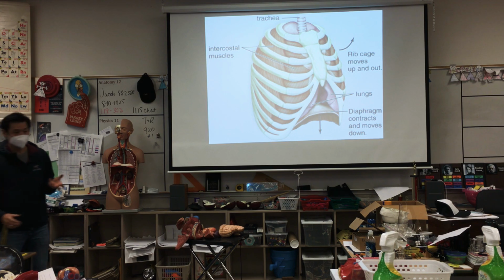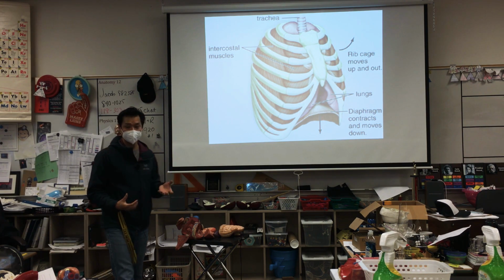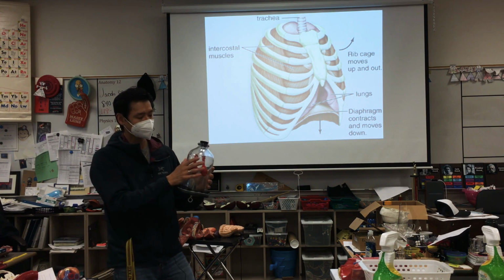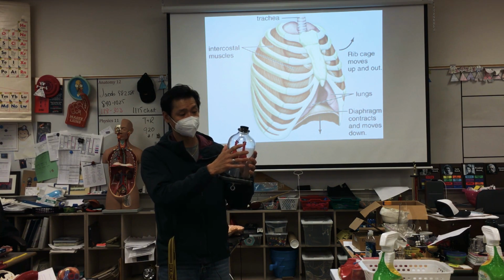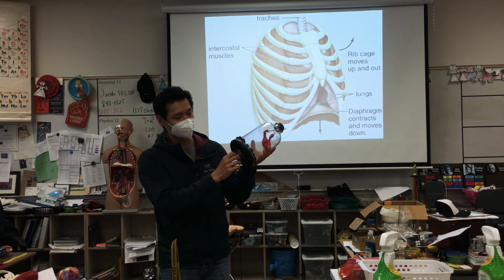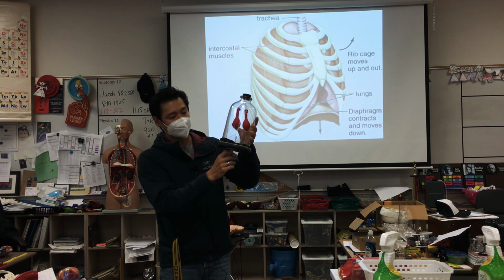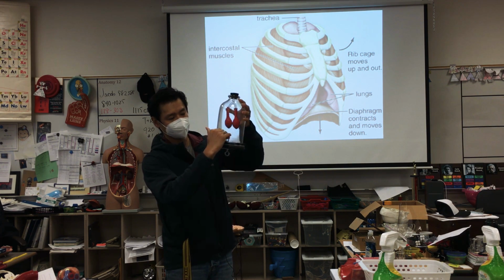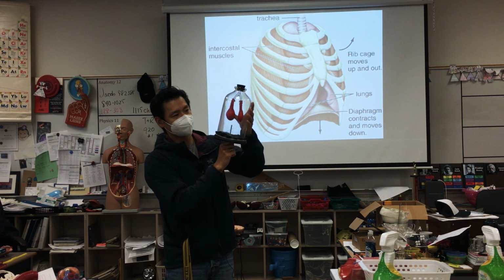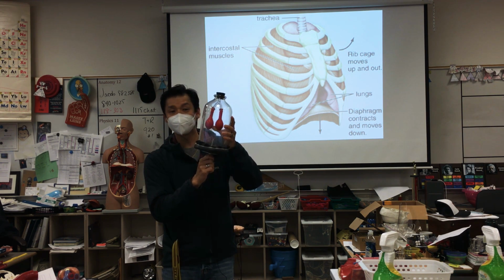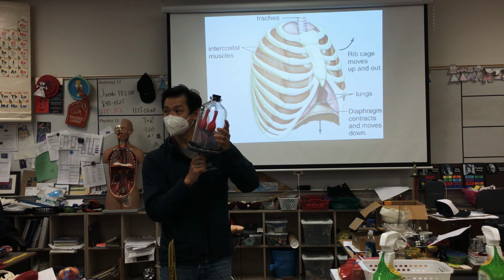Now, to breathe, to move air in and out, you have to have a pressure difference. What we've got here is a model of the lungs. The glass is the chest cavity. The black rubber band here is the diaphragm. Usually your diaphragm is pushed in like this, and you see the lungs go out. But when I pull down, the lungs fill up. See that? And you can hear it too. I can make this bottle breathe.